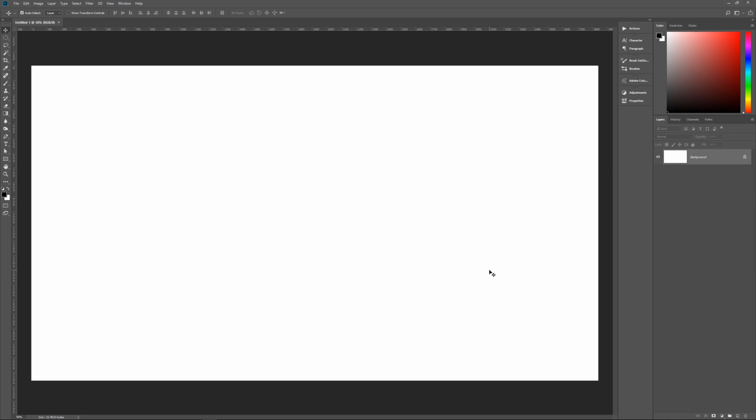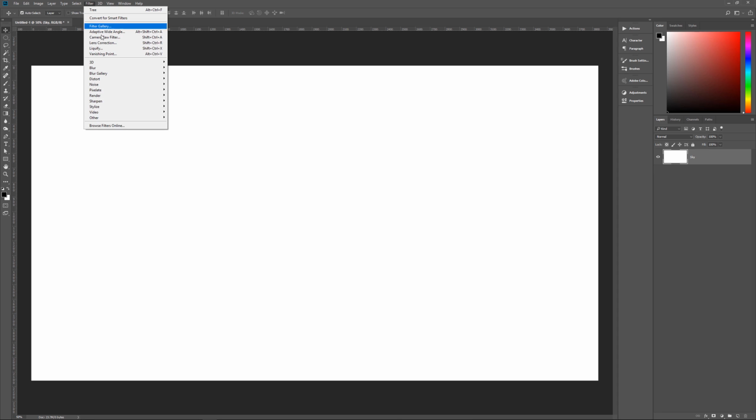Now, the first thing that I want to do is get my background done. First, let's rename this as Sky, because it's going to be the whole sky. The way that I came up with the idea to try this today is I was playing around with a render filter for trees. If you didn't know, there is a filter up here called Tree under Render, and it's something that I use for making trees for silhouettes or for pastoral scenes and stuff like that.